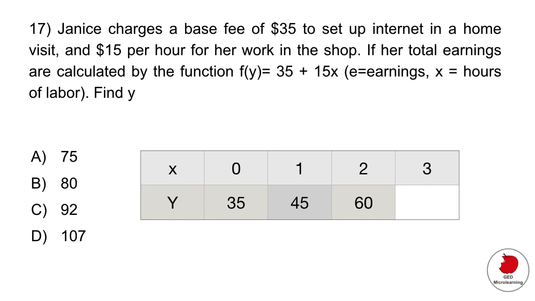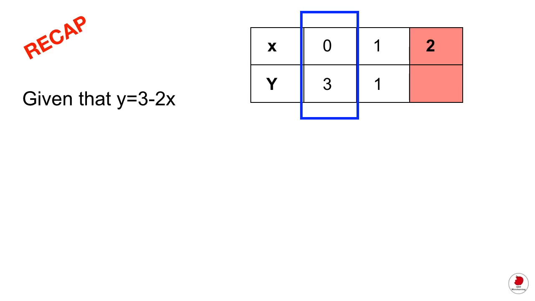Okay. So let's first remind ourselves what this table means. Okay, so you can think of it as a kind of input-output system, right? So this is telling you that if you take the value for x, which is 0, and you plug it into that equation on the left, your y value should be 3. Okay, so let's try it out. So let's take that equation, plug in a 0. Okay, and we should, according to the table, get 3. So absolutely, we have 3 minus 2 multiplied by 0, which would be 0, so y is equal to 3.